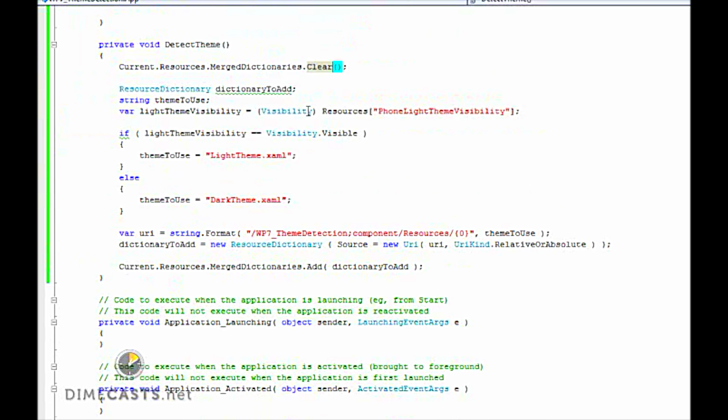And then within my App.xaml.cs, I created a method called DetectTheme, where we cleared out the existing merged dictionaries, determined the theme based on a style, and then added the appropriate theme into the merged dictionary and ran the application. So you can see it's fairly simple, not a lot of lines of code, and it works.